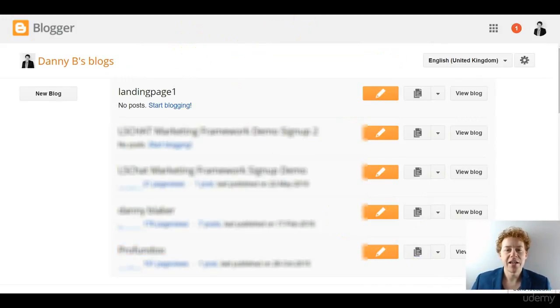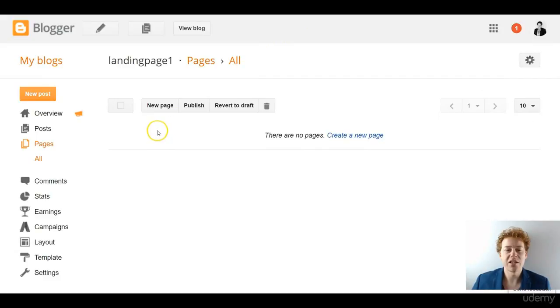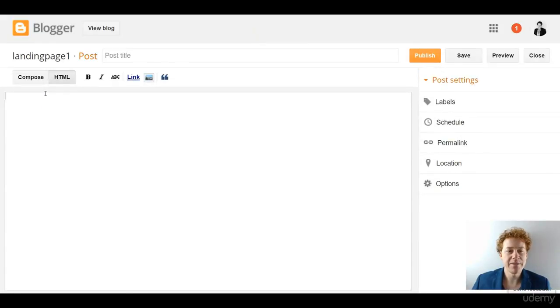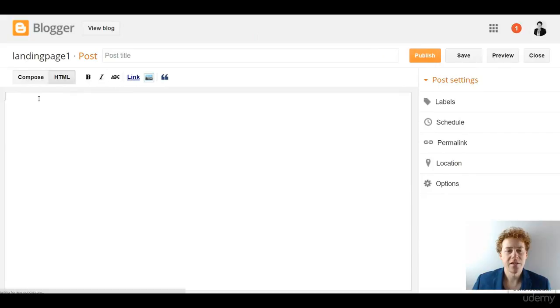And once you have, I'd like you to open that blog in 2 separate tabs. And the reason being is that we're going to have to create 2 new posts and leave them open. So once you've done that, let's create a new post in one of the tabs, and then make sure it's clicked on HTML selected, and we'll do the same thing for the next one, new post. Right, so you should have 2 tabs open that are identical, that are brand new posts, and we'll just leave the title blank just for now.